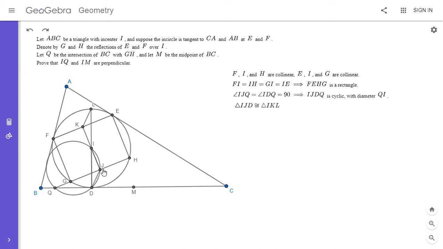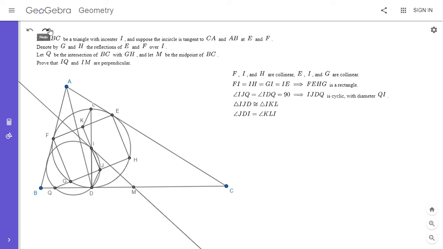Okay, so it's clear that triangle IJD is congruent to triangle IKL. That's because K is a reflection of J across I and L is the reflection of D across I. So it's easy to see by side angle side that these two triangles are congruent. And so angle KLI is equal to angle JDI. And we want to show that angle JDI is equal to angle MIJ, because that would prove that MI is tangent to the circle. So we want to find angle MIJ, and so what I'm going to do here is invoke the IM lemma. So if you haven't seen this, check out my video 65.